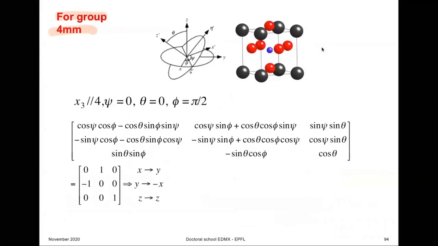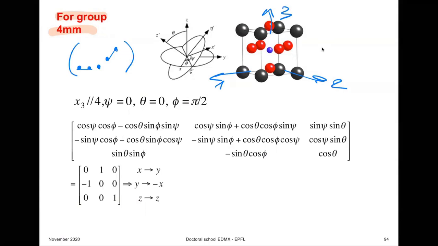Let's look now at group 4mm, for which you know that we have these coefficients D31, D33, D24, D15. D31 and D32 are equal, and D15 and D24 are equal, so only 3 independent coefficients, and the rest of them are 0. Let's derive that. We can do that just by looking at this structure, and we have already done it when we defined different coefficients, but now we will do it in a mathematically rigorous way.